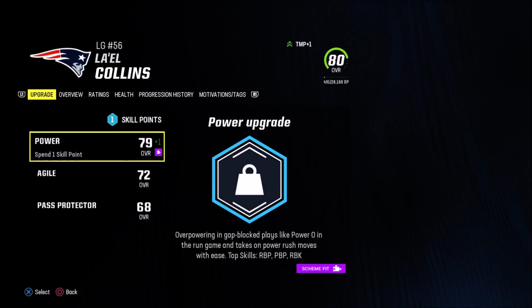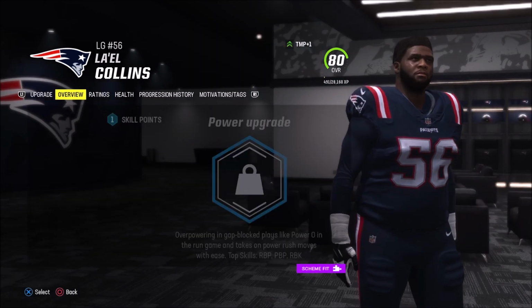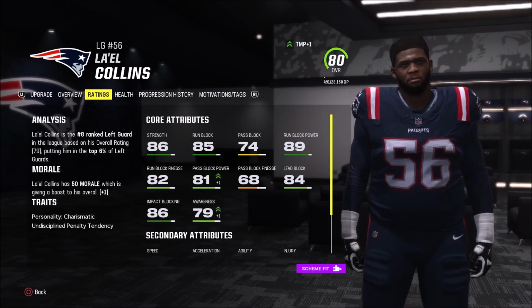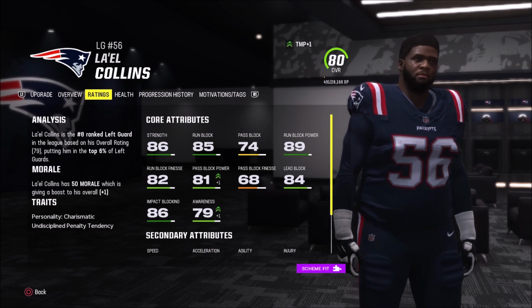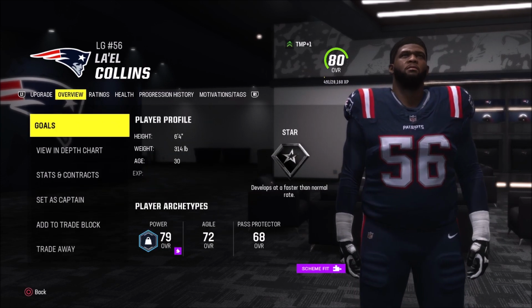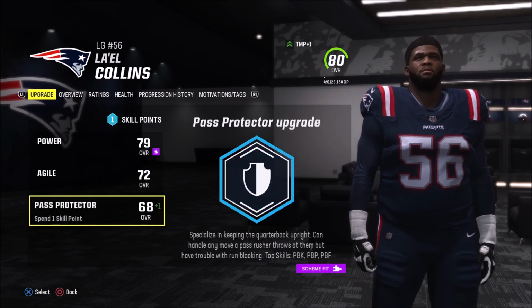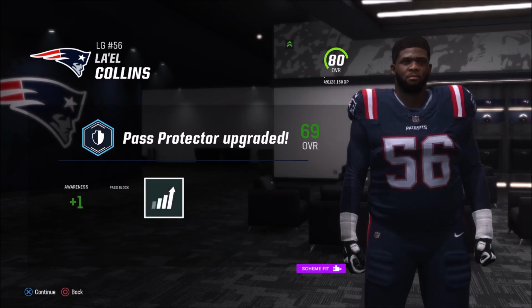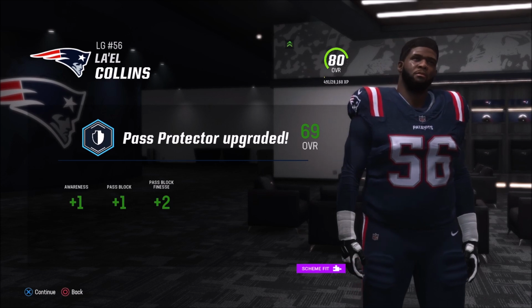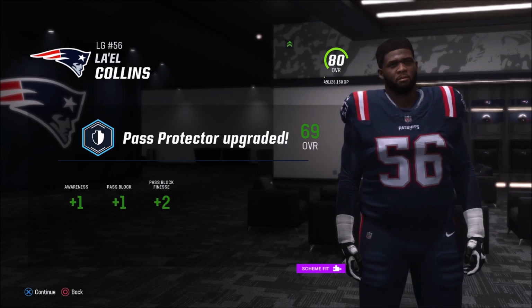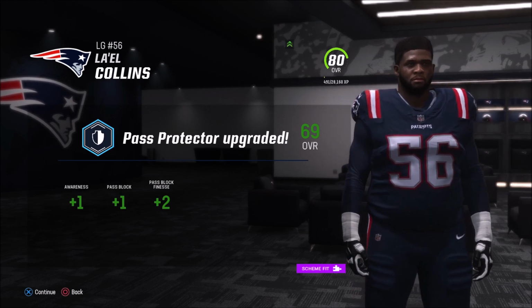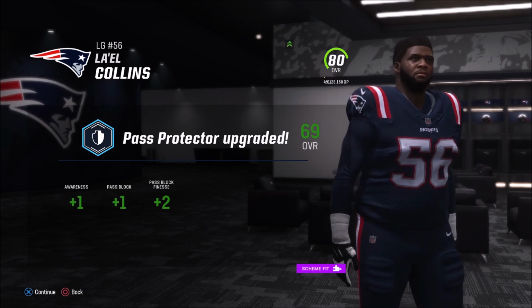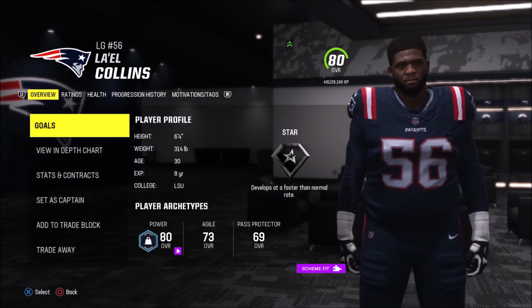And it's going to be the same thing for Collins. With him, his pass block is just hideous. So we're going to go ahead and build up his pass blocking. Luckily, he's a guard. We can kind of overcome that. And I'm still not that convinced that offensive linemen make that big of a difference without abilities. So, hey, we got a pass block there. We're building him up.